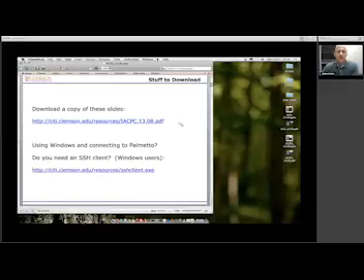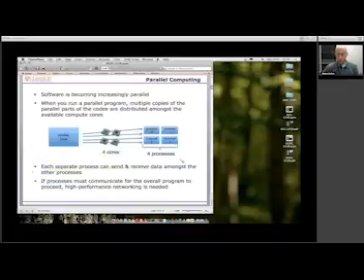If you'd like to grab a copy of these slides, they're available in PDF format from this URL. And if you'll be connecting to the Palmetto Cluster from a Windows machine, you'll need to download and install some kind of SSH client. I'd recommend this SSH Secure Shell client available for download from the Clemson website or from this URL here in the slide. If you're connecting from a Mac or a Linux system, you'll be able to connect directly from the terminal window and you won't need to install any additional software.